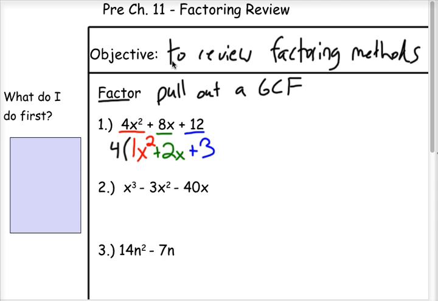So that's our first method of factoring. Again, simply pulling out a greatest common factor. It's easiest when it's just a number. However, when you're looking at number 2, notice this is slightly different, okay? Notice in number 2, I want you to notice that we have our x in every term, okay? So because our x is in every term, that means we can pull out one of those x's. Again, you can pull out the lowest exponent that you see if it is in fact in every term. So in this one, I can pull out an x.